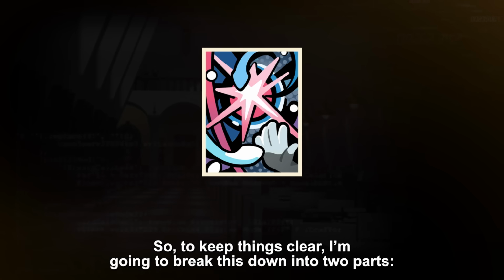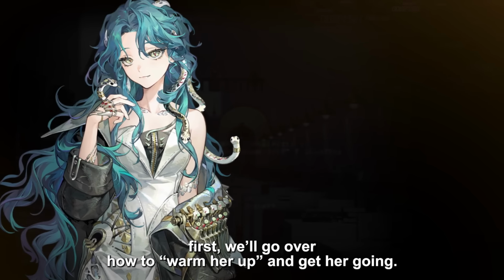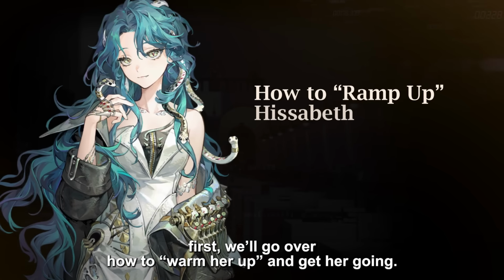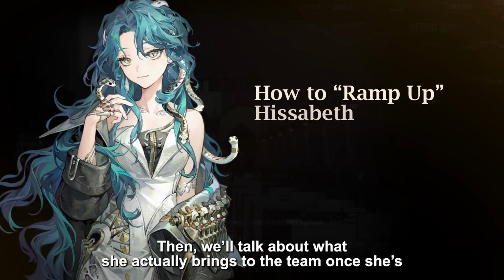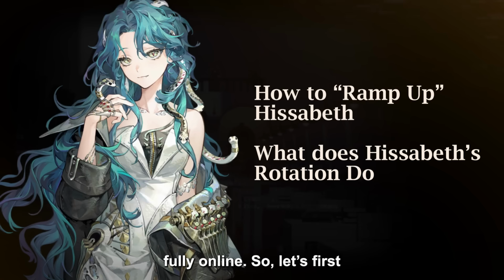So to keep things clear, I'm going to be breaking this down into two parts. First, we'll go over how to warm her up and get her going. Then we'll talk about what she actually brings to the table once she's fully online.